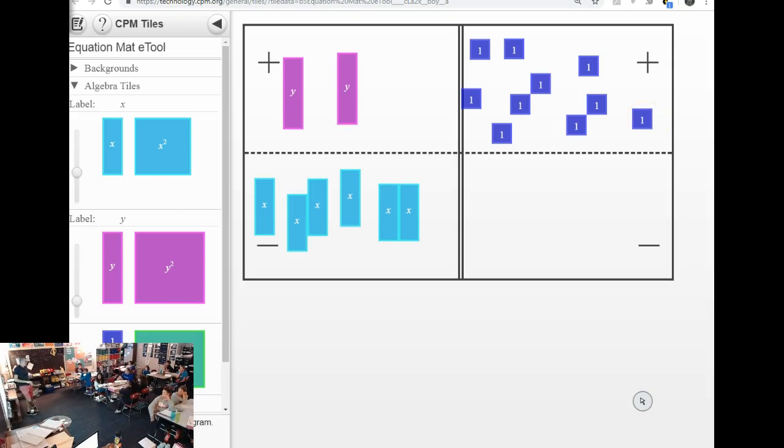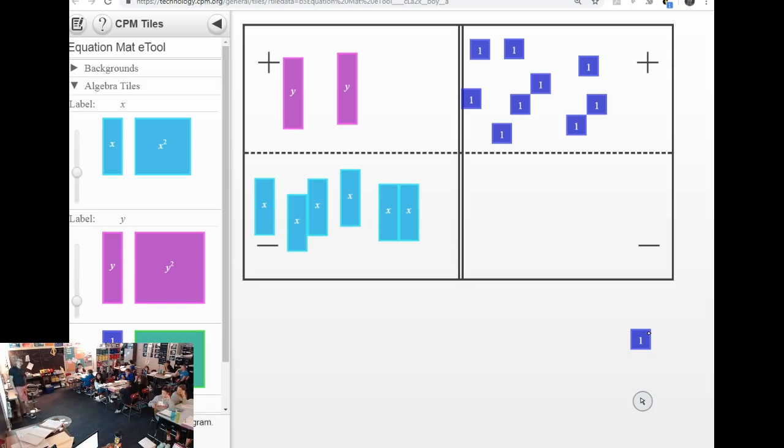So, last year I kind of went too fast with this, so I want to make sure. Do we all understand that all of this stuff over here is equal to the 10 right here? Yeah. So now, if I were to take 1 away from this side, what would I have to do to keep this mat true and actually equal? Mallory? Take 1 away from that side, can I? No, I don't have any 1 tiles. Shoot.